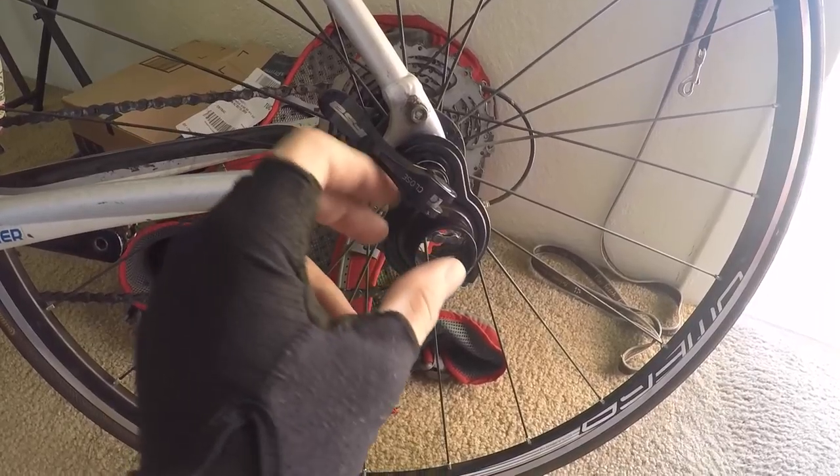Something I just noticed as I was going here, there's a little bracket that fits on the rear wheel, and that bracket will not fit onto our new bikes, which kind of sucks. So that basically means we're gonna have to keep at least one of our old bikes so that we can use it with the baby cart. Good thing to know before we actually sold any of the bikes, so we still have both of them.